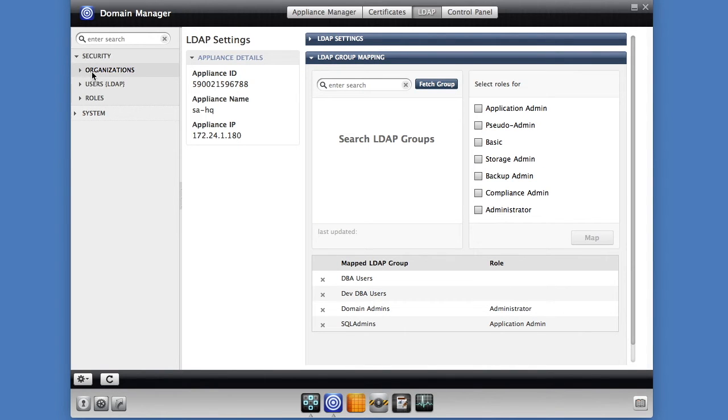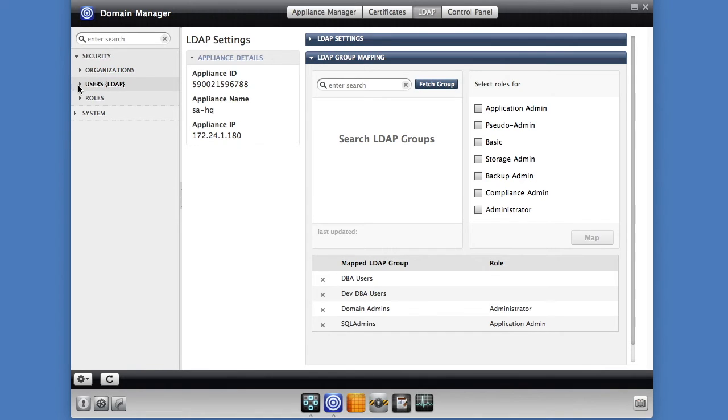In terms of security, and more importantly, role-based access control, when I've logged onto the Actifio desktop and I go to the Domain Manager, I have a Security tab with three sections: users, organizations, and roles. This is the role-based access control. Now, if we're not using LDAP integration, then the word LDAP won't appear. That only appears once we've successfully attached Actifio to an Active Directory server.